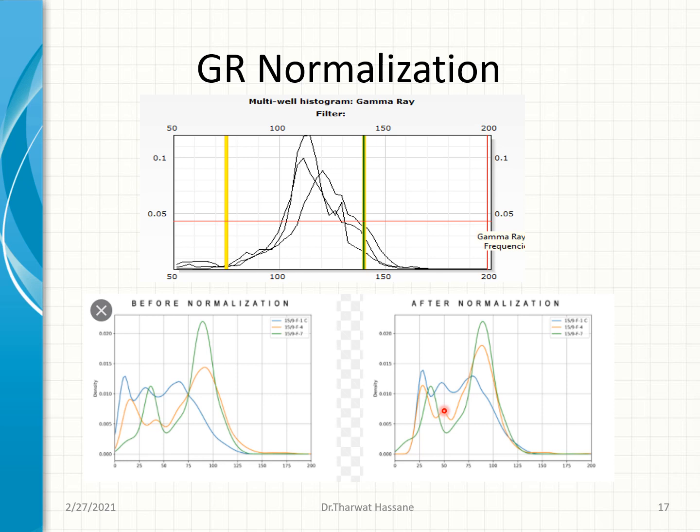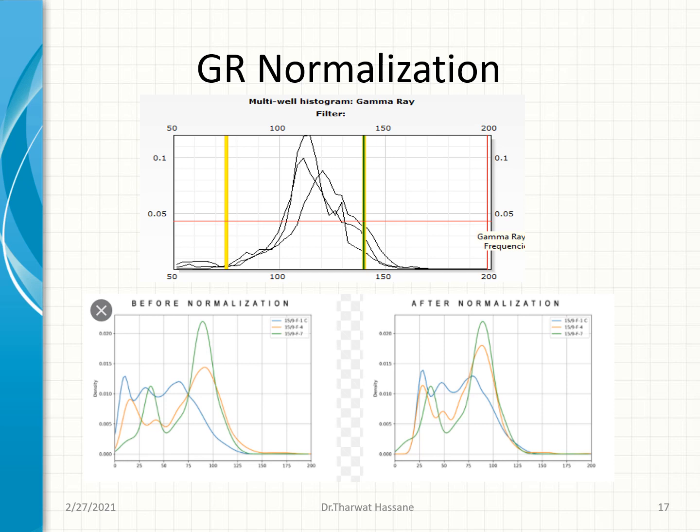Later on, if you have some wells that deviate from these values, you have to bring them back by normalizing them together. That means the gamma ray for all of these wells has been normalized, and can be used later on for the analysis. It is also a very important step because some people also do something called facies analysis.